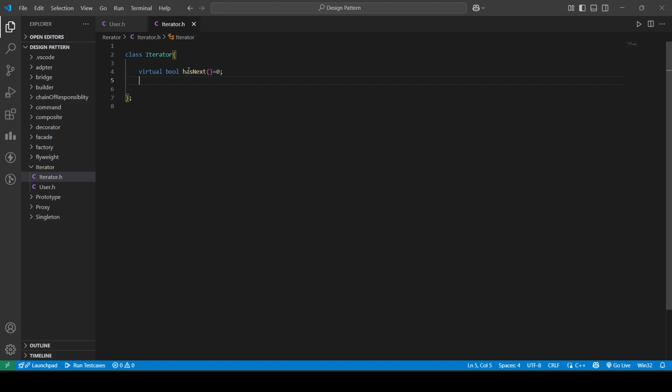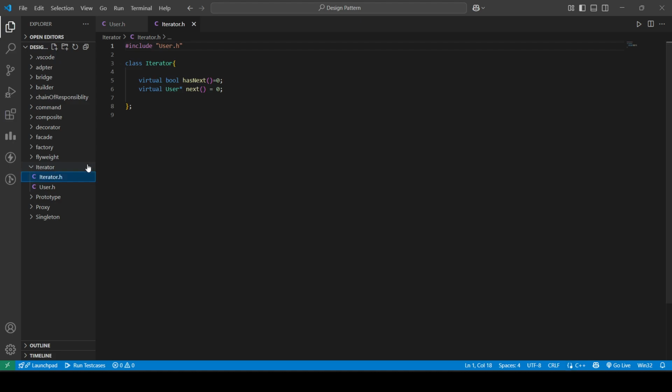Or we can have one thing, just return the next element. That will be the user star next. Okay, got it.